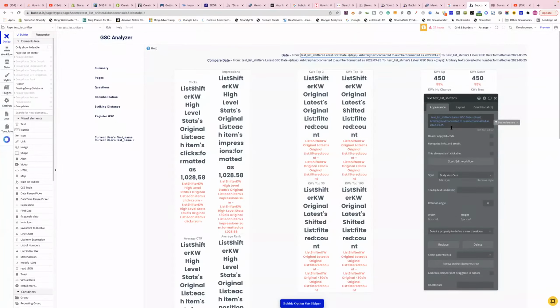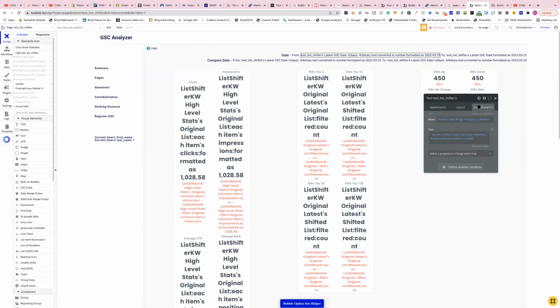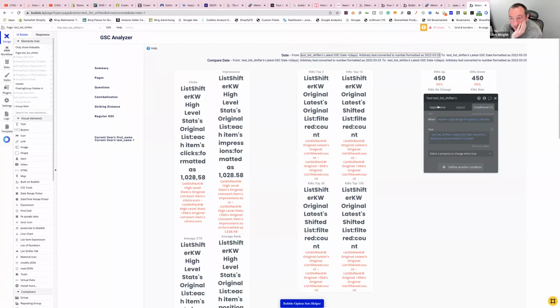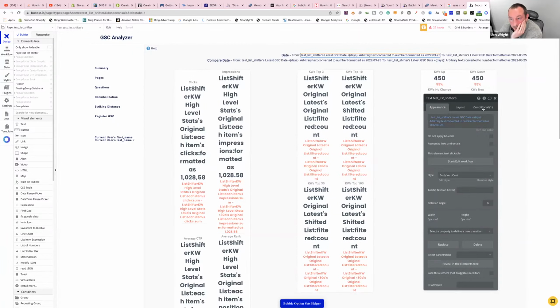Gotcha. Let's go to the conditional on that, because it's working for days, it's not working for months. I think here is the text. This is where we would want to format the date, right? Well, is that where the date is? I'm actually formatting it here. Right, but you're changing that text in the conditional, so you need to format it in the text. I see.